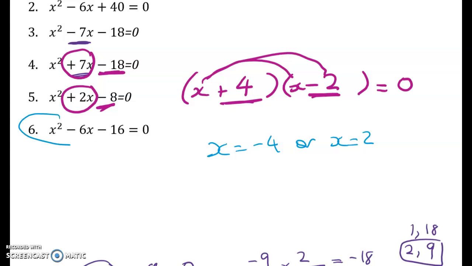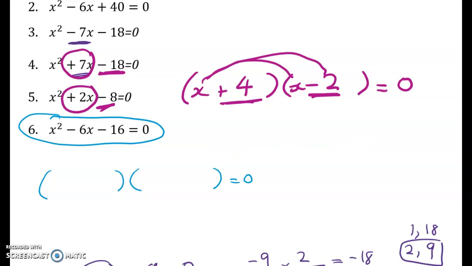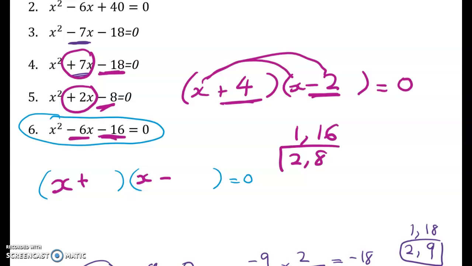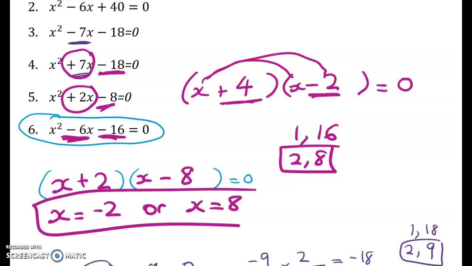And then one last one, this one here, same kind of pattern, 1 positive and 1 negative. Now I'm doing most of those because they're the hardest ones that you're going to see at unistructural level this year. Okay, so we've got x times x, plus and a minus. I need two numbers that have got a gap of 6. So factors of 16 again: 1 and 16, 2 and 8. This is what I want. And I need to have minus 6, so it's going to be minus the big number and plus the little number. Solving that gives me x is negative 2 or x is equal to 8.